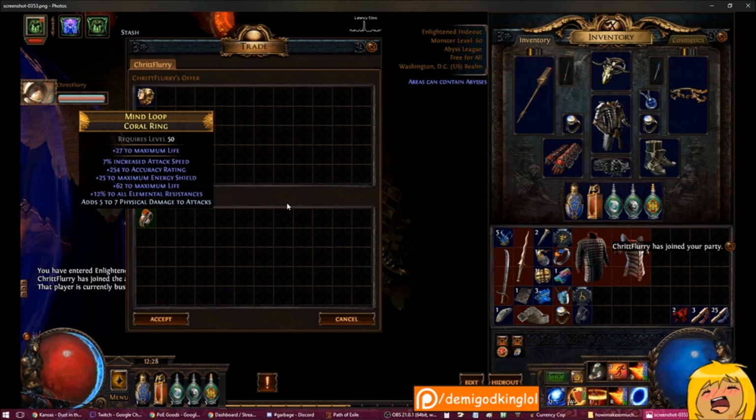What do we got here? This is a high DPS Coral Ring, right? So Coral Rings have a life implicit. You want life on them, and you also want resistances, and then damage if possible. This has attack speed, accuracy, phys to attacks, life, resist. It's a good overall ring. Looks like this guy's a gladiator, so he's probably attack based. It's just got all the stats he wants on it, so it's an X.